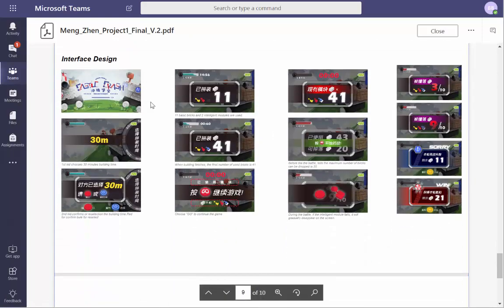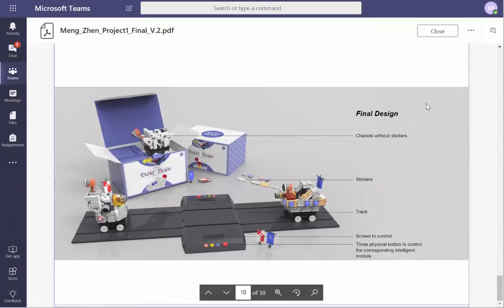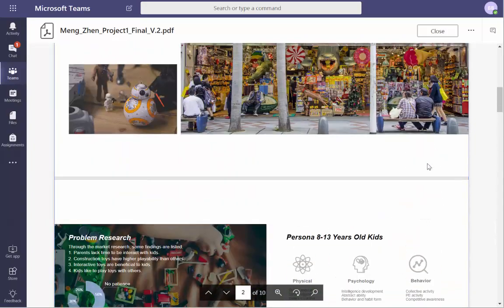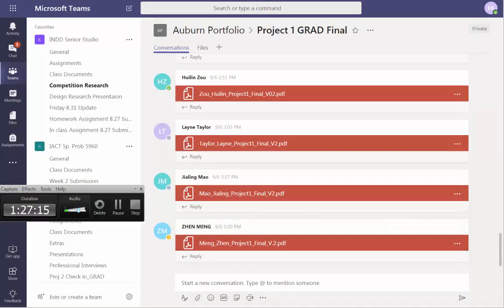Interface design. Man, I don't even read these things. So if I don't read them, do you need them? And if you need them, you've got to make maybe the images a little bit bigger, but definitely the text bigger so I can read it if it is important. File design. What I really want is the kids playing with this. I mean, that's the entire goal, right? So until I see kids playing with it, you're not really done. So I think that's all the feedback I can give you on that one. I think we're done.